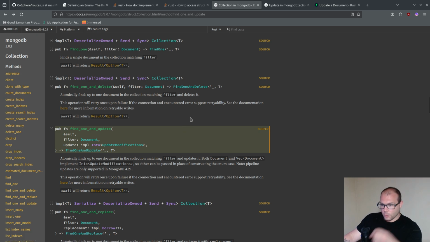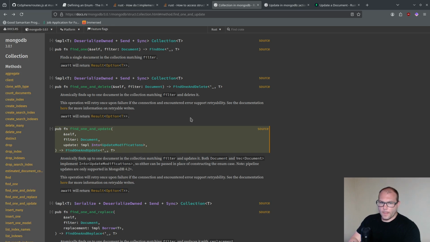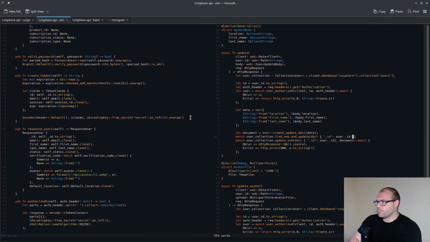Filter is our document. Okay, filters. It's going to be the same as here. So doc underscore ID, user dot underscore ID, and then our update. So just document.